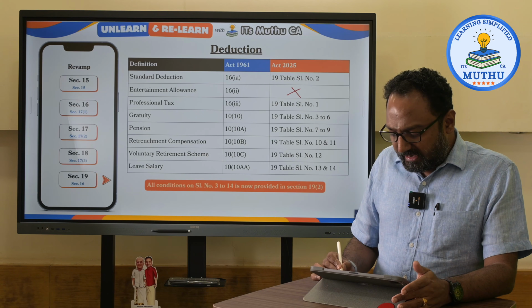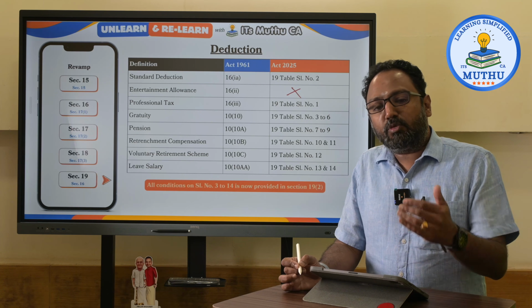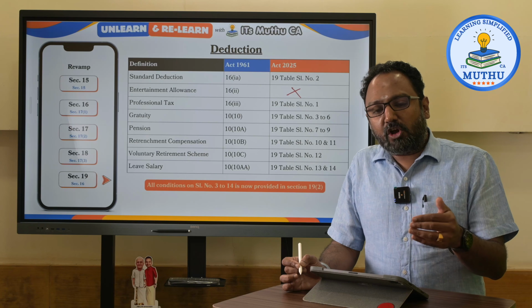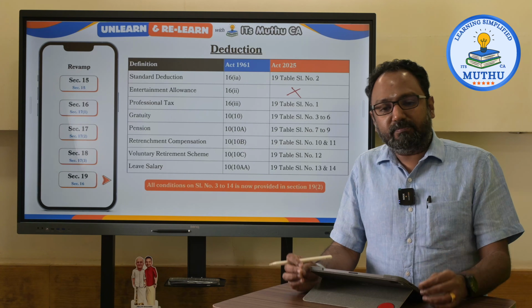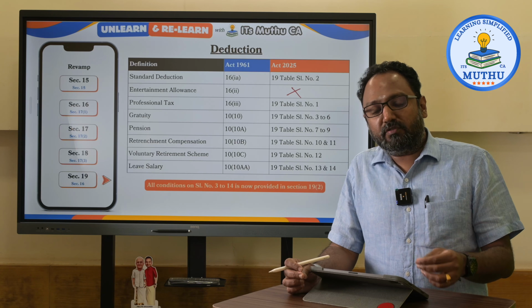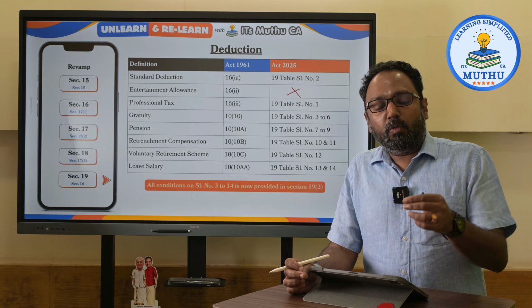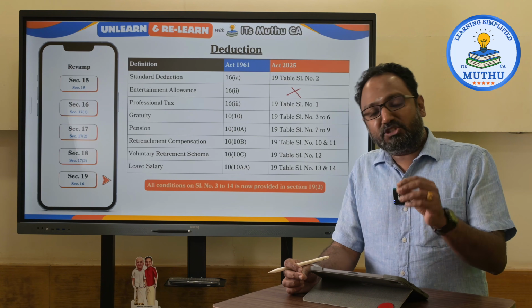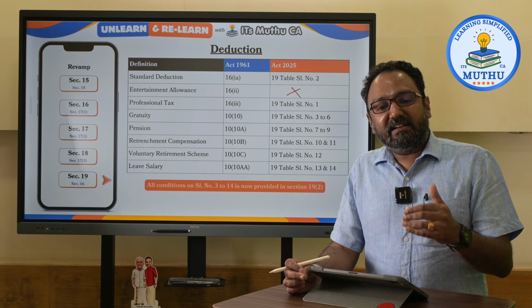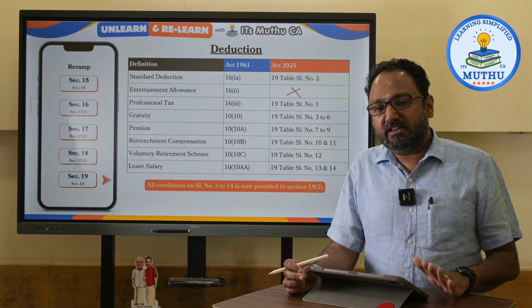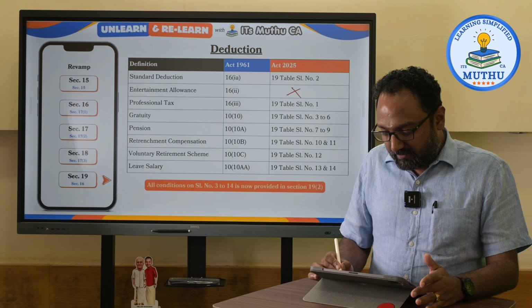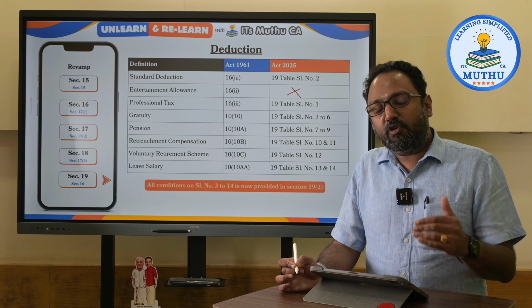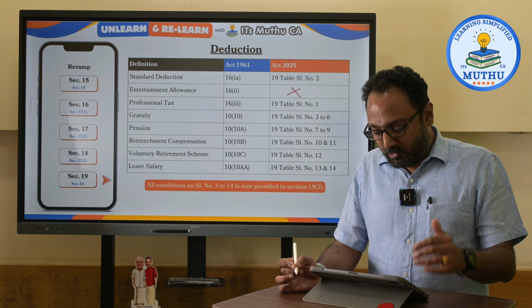So serial number 3 to 6 discusses gratuity. Generally, when you talk about section 10.10 in gratuity, it is listed as 3 types of gratuity exemption, right? One for death related, another for specific employees, then covered under the Gratuity Act, not covered under the Gratuity Act. So these are the 4 items. Now these 4 items are covered in 3 to 6. So 3, 4, 5, 6 are listed for these 4 items.